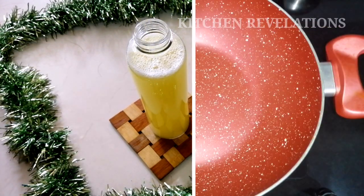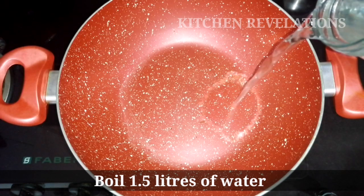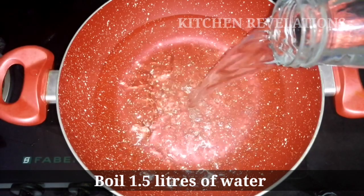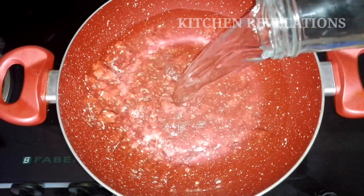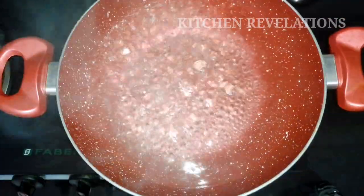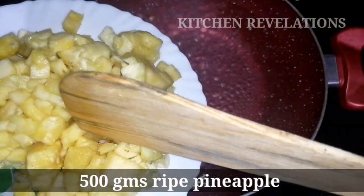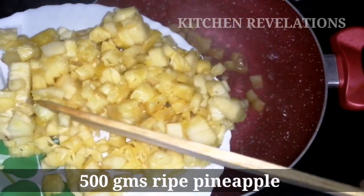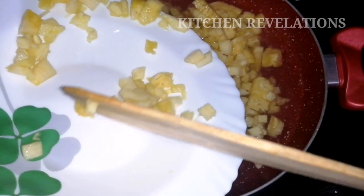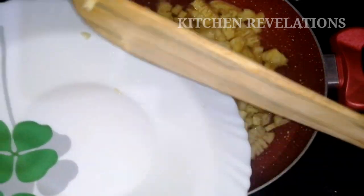So without wasting much time, let's get started. Here I have taken a normal pan instead of a pressure cooker. To this I am adding 1.5 liters of boiled water. This is an improvised version — in the grape wine recipe, many had doubts about how to make wine without a pressure cooker, so watch till the end for tips. Now the water has started boiling. To this I am going to add 500 grams of pineapple, ripe pineapple which has been chopped finely. Also I am using a wooden ladle which has been kept aside only for making wine — please do not use ladles used for daily purposes.